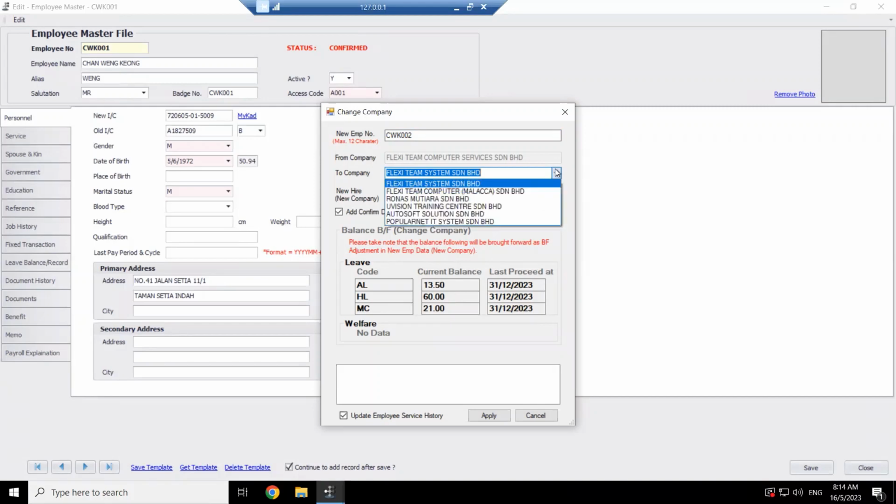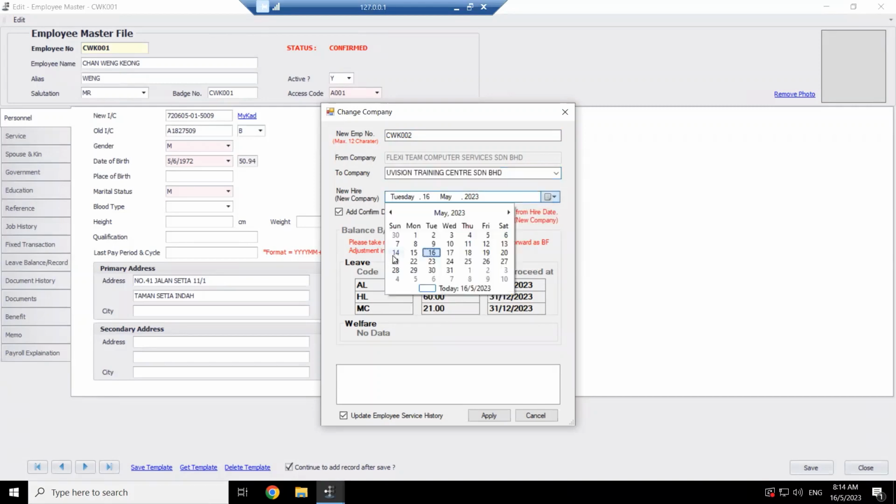If you have multiple companies, you may choose from the list. Let's say, for example, I change to this, and then it starts from when? Let's say starting from the 1st of June.